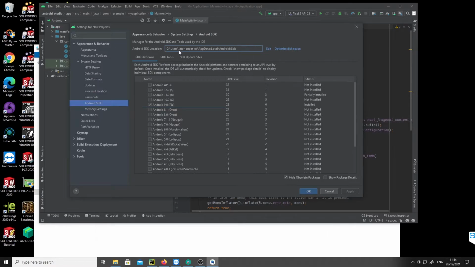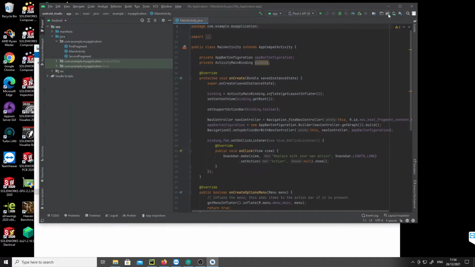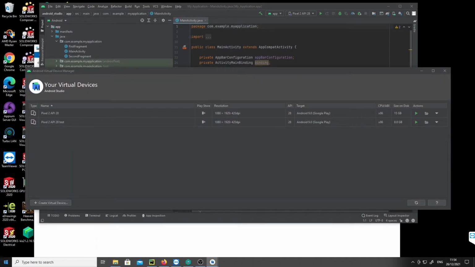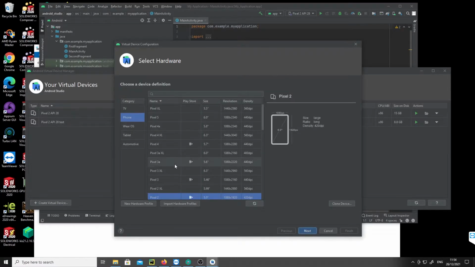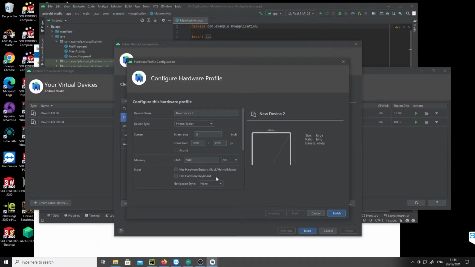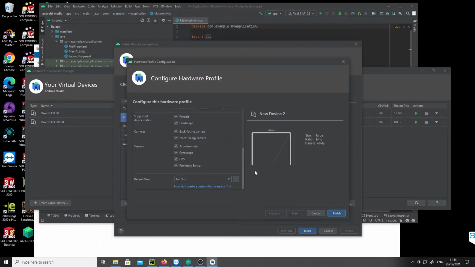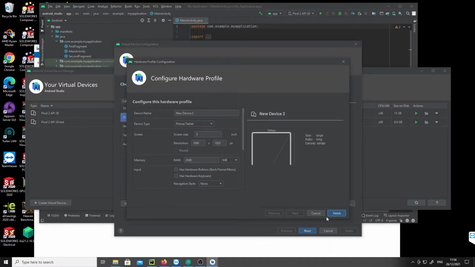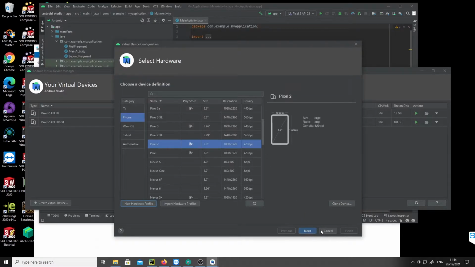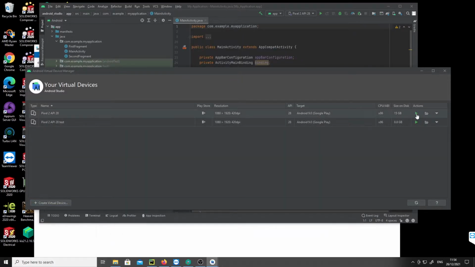But once you've installed that and everything's good, you then want to create a new virtual device, go to Pixel 2, Play Store, and maybe edit some of the hardware specs if you want. Once you do that, you press finish, it creates a new device, and then you want to press play.